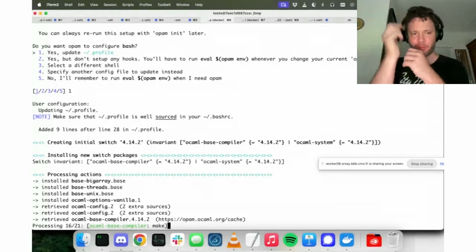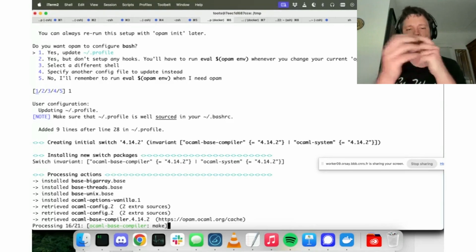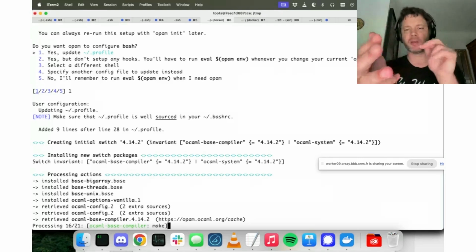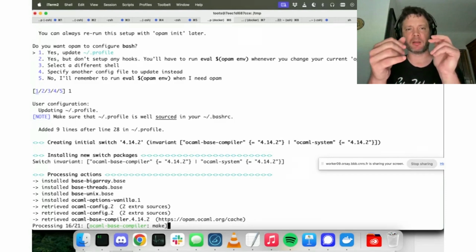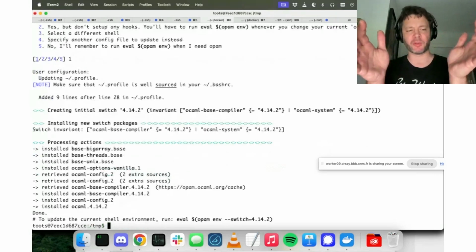But one thing I want to say about OPAM that is important to understand is that it's a package manager for OCaml that also understands external packages. So what we're going to see happening is it's going to know what packages are needed to build Liquidsoap. And we're going to say, can you install Liquidsoap with ffmpeg, mad, a couple of things. And it will immediately tell us you need system packages. Do you want to install the system packages for yourself?